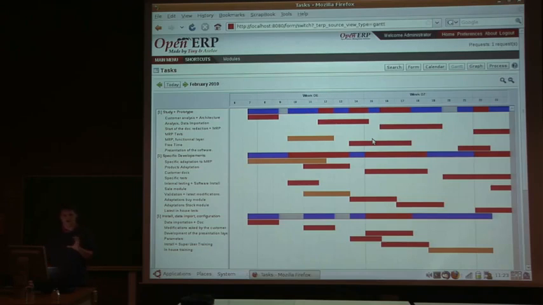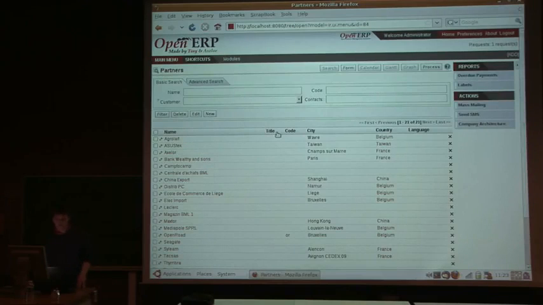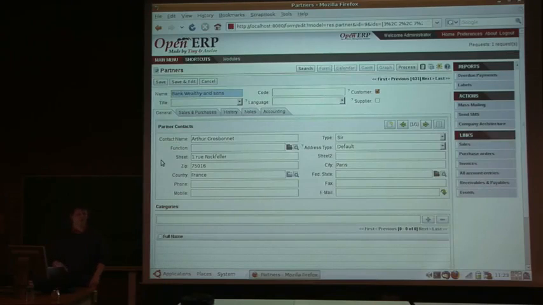Now we'll show you how you can develop your own feature or customize what exists in OpenERP. So let's start with the model view controller. For the model view controller, you have some objects and some views. The objects are Python files, and the views are XML files. Suppose you want to change the partners. So that's the form of a partner.